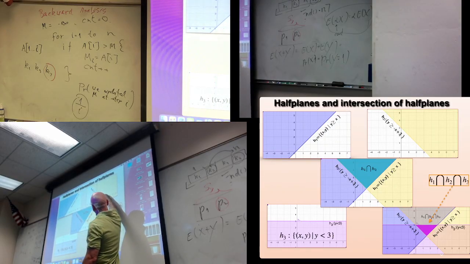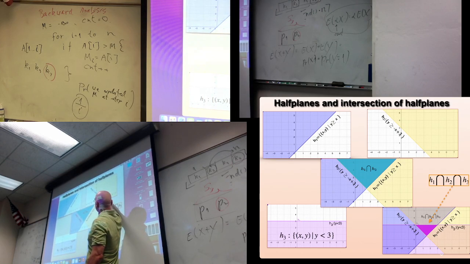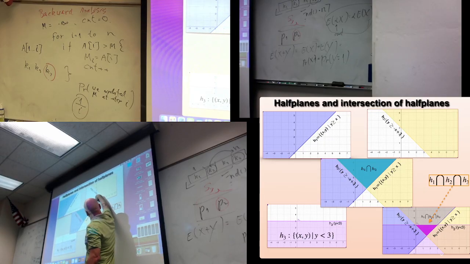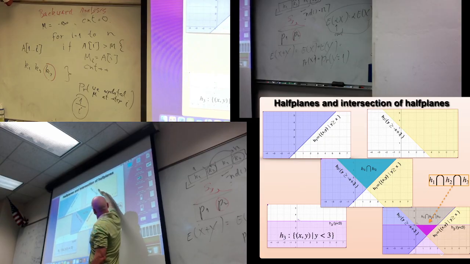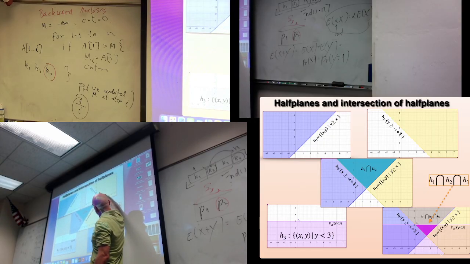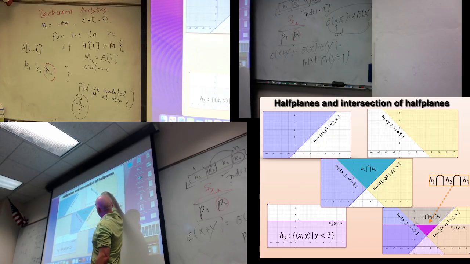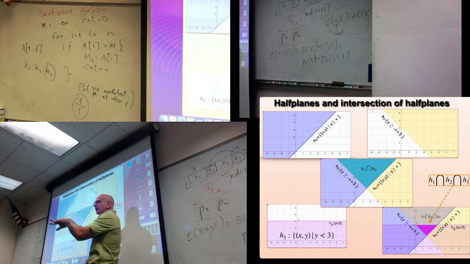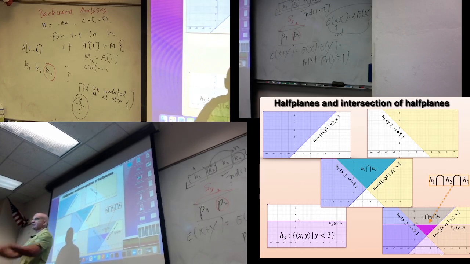Now all the points for which y is larger than minus x plus 3. Where is the line y equals minus x plus 3? It's going down. If you put x equals 0, y equals 3. And being on the line means y is exactly minus x plus 3. If I add to y a bit more, then I'm inside the half plane. To be precise, the half planes contain their boundaries, so I'm already in when I'm on the line. The two half planes share all the points on their boundaries.